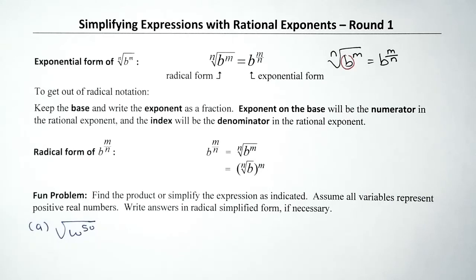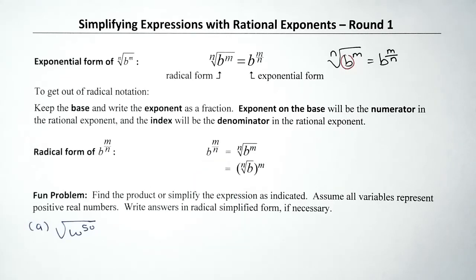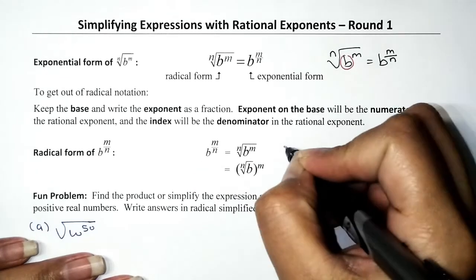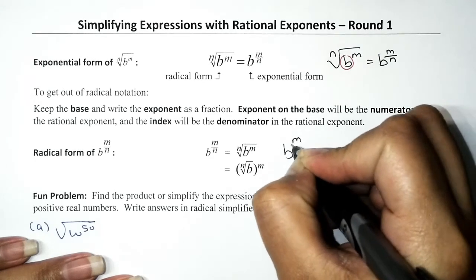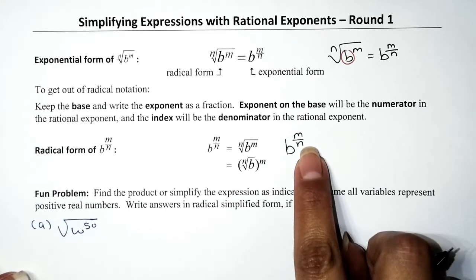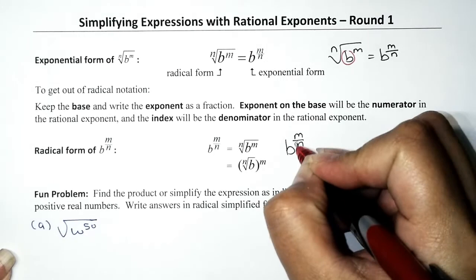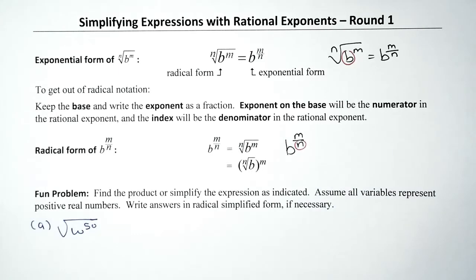But now the question is, how do we backtrack it to radical form? So if I have something like this with the exponent, how do I backtrack it? I know you can read it, but I want to write it with you. So we have b raised to the m over n. I'm going to share a secret with you. Whenever you have a rational exponent, in English, whenever your exponent is a fraction, that is code for hidden radical. And this is how it's going to go down. You're going to start with the denominator. I mean, start with whatever you want, but this is how I remember it.